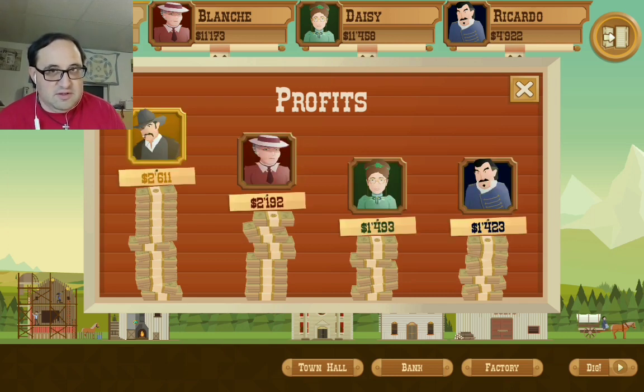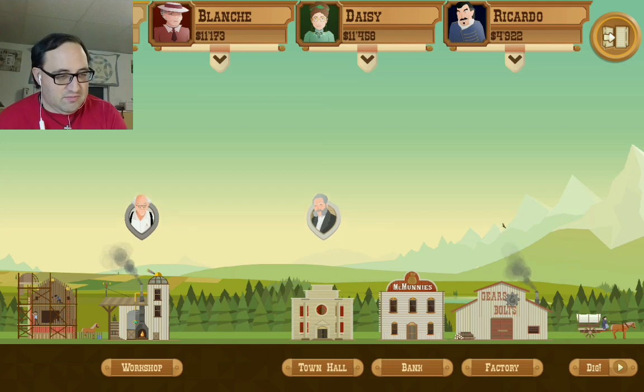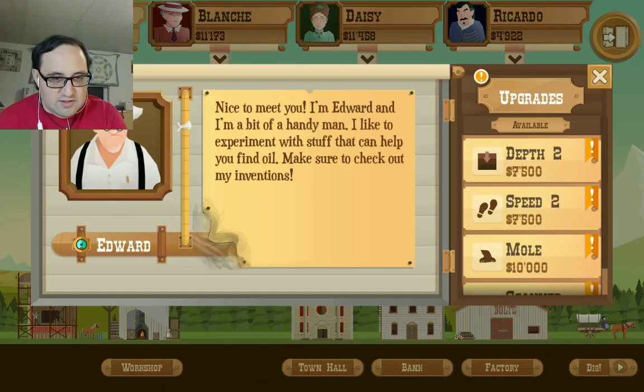Well, okay. Let's do one more, shall we? Nice to meet you. I'm Edward, and I'm a bit of a handyman. I like to experiment with stuff, and can help you find oil. Make sure you check out my inventions. Yes, I do. No, not that.